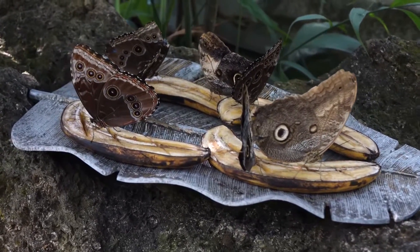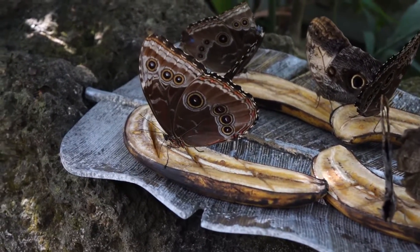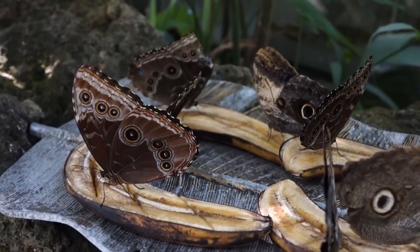For exhibits like ours, the fruit will be sitting open and cut so the butterflies can sit their proboscis deep down and drink those juices. It may not be bananas as you see here, but it could also be mangoes or papaya — it all depends on what the butterfly house wants to have.